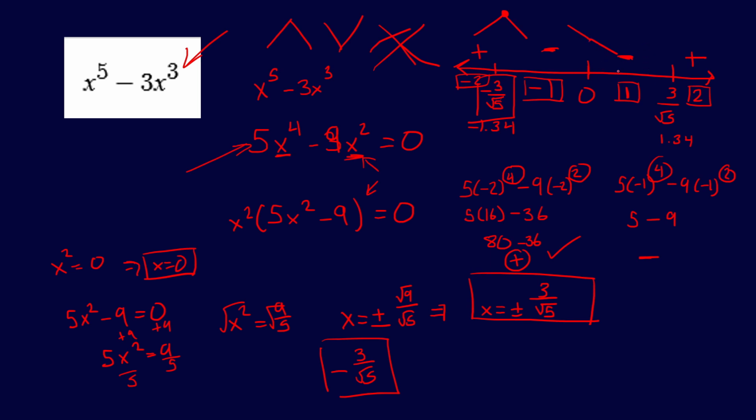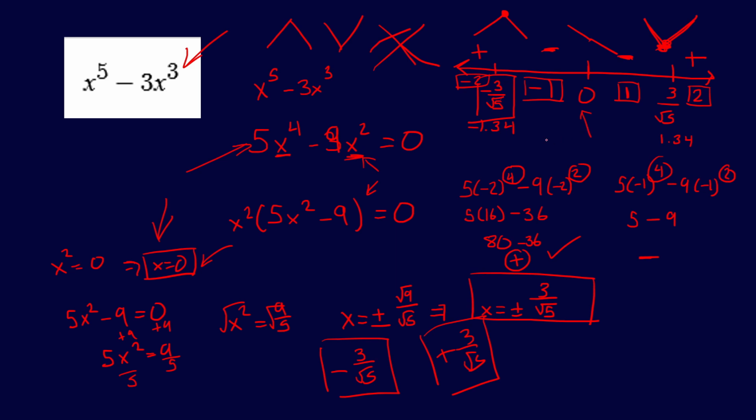And then we try the same trick here. Negative, then positive. Oh my gosh, there's going to be an extrema. Is it a maximum or a minimum? It's a minimum, right? It's the lowest. Down, then up. It's low. So we know there's going to be one at +3 radical 5. So it was necessary to do this test, right? Because had we just chosen all the critical points, 0 and then the radical ones, we would have included 0. And is 0 an extrema? No, but it's a critical point.